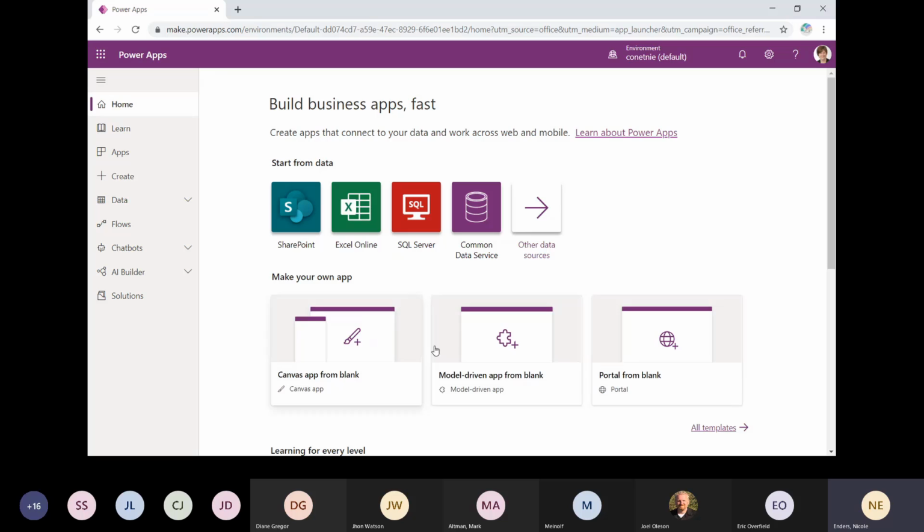But you have to decide which kind of app you want to build. Maybe some of you already know the Canvas app. Maybe you don't know the name, but you know that you can use PowerApps to build a mobile application or to customize SharePoint forms. There are some similarities to InfoPath, I think. Canvas apps are where you can design your screens in a completely free way.